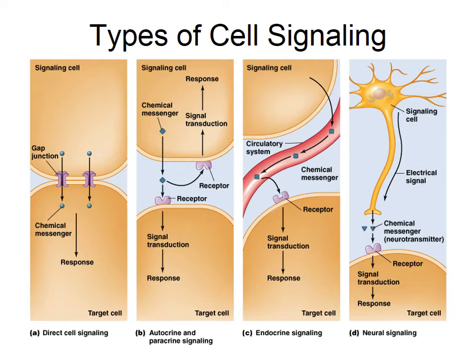Right. Neural signaling, again, you guys are super familiar with, right? You've got a neuron, fires an action potential, causes the release of neurotransmitters, which are the chemical messenger, which then binds to receptors on the target cell. And those receptors might open an ion channel and cause depolarization, right? Or they might bind to something like a cholinergic receptor, okay, or an adrenergic receptor, an activated G protein, which might open or close an ion channel.